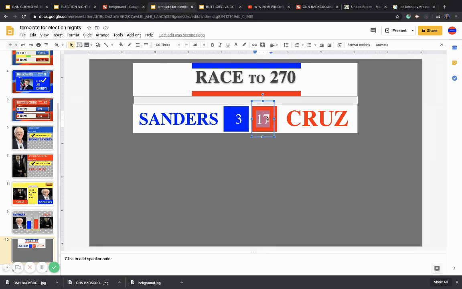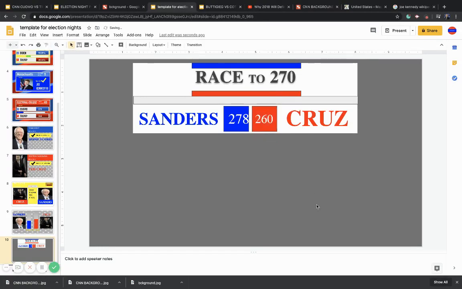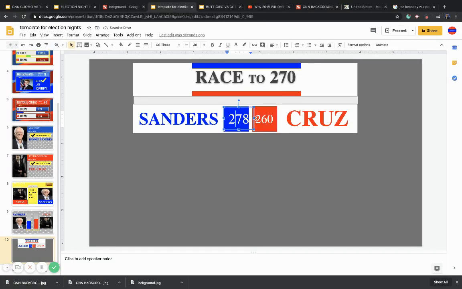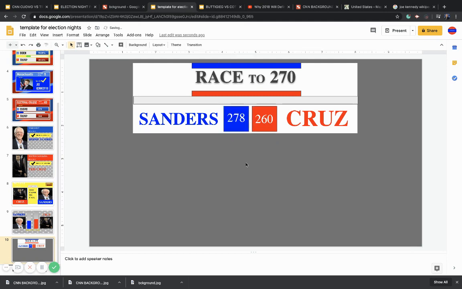Say it's the final map, and Bernie wins like 278 to 260. Now that's a little big. You have to expand the text box and maybe make this a little smaller. Just go down like that, and there you go, 270 to 268, and then that should not be that big. Should be over there. So you have to make that font a little smaller as well. And there we go. Boom. That's it. So for that, you can insert the electoral map of your own.